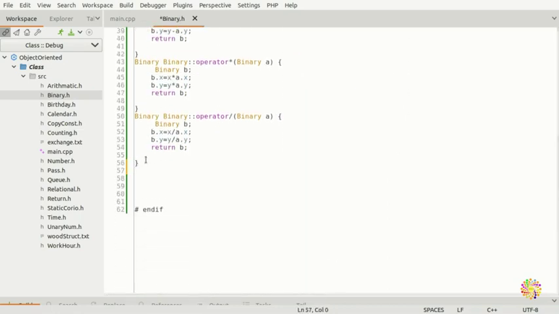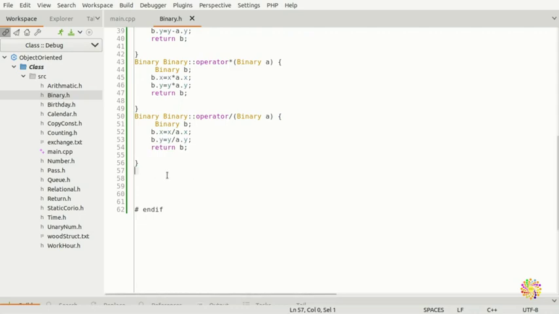And comparison works totally differently from the plus, minus, multiplication and division, because with this one you don't need to return, you don't return b, but with the comparison, you need to compare if 2 plus 2, if 2 is equal to 2 or 2 is equal to 4.